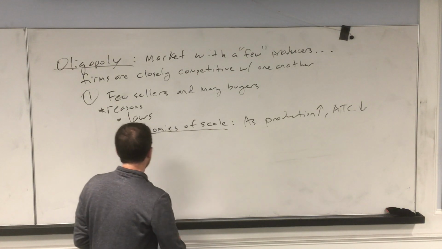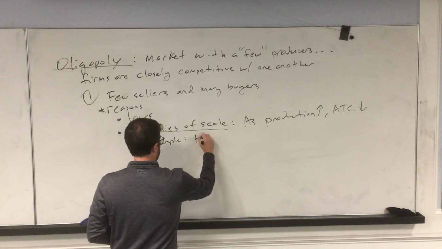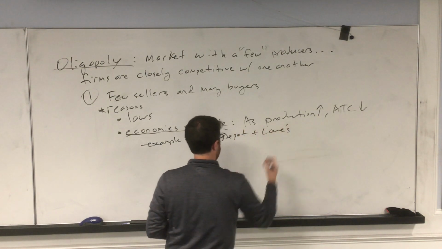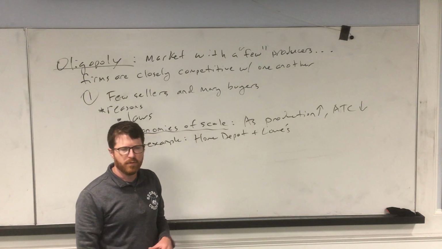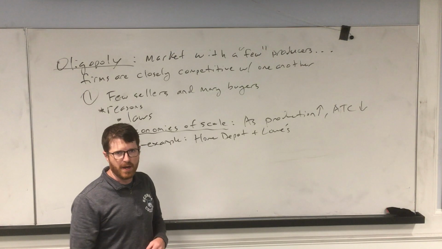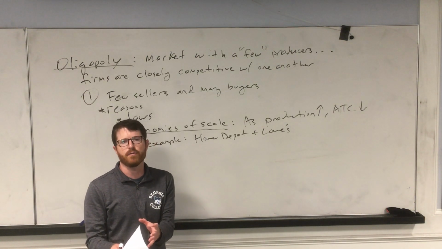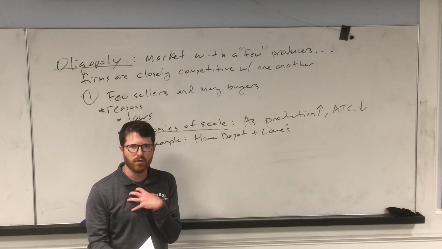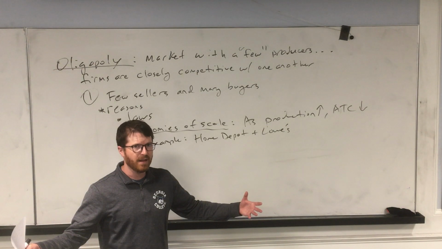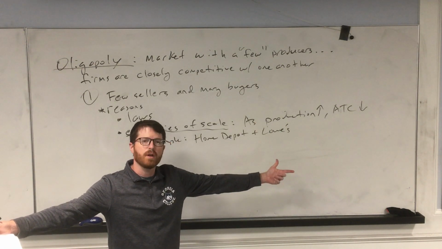So for example, if you've wondered why Home Depot and Lowe's have such a major share of the market for this, construction equipment and so forth, it's probably because of the economies of scale. If you're just one business, it's really hard to produce a lot of different items. So if I just want to start my own hardware store, a huge hardware store, the upfront costs are going to be really high. But if I have a bunch of stores, adding one more is usually pretty easy.